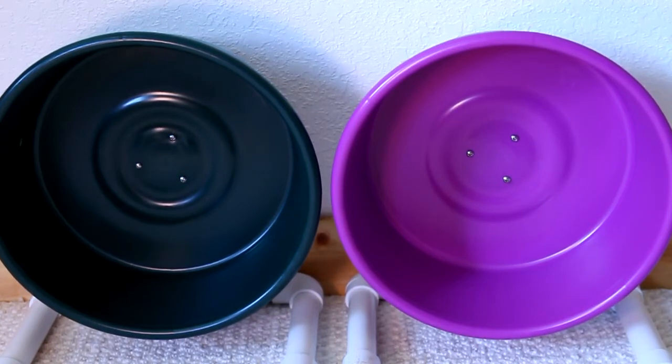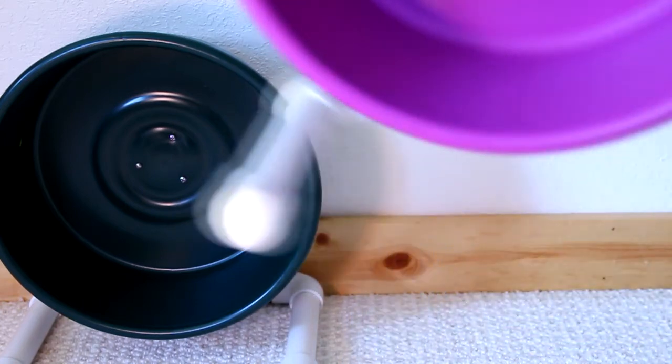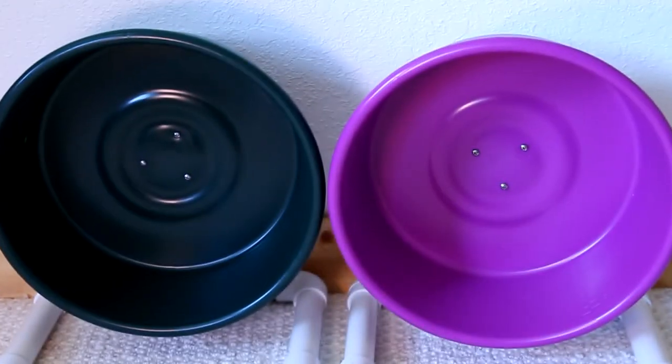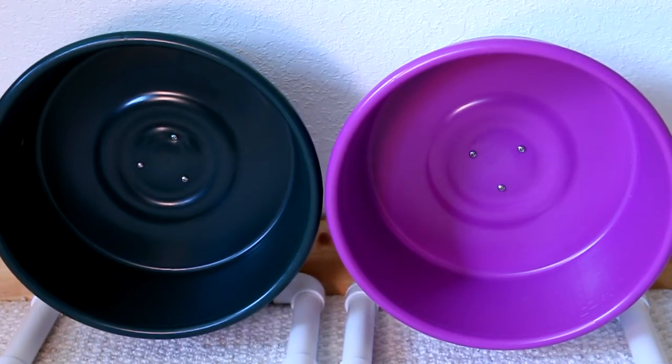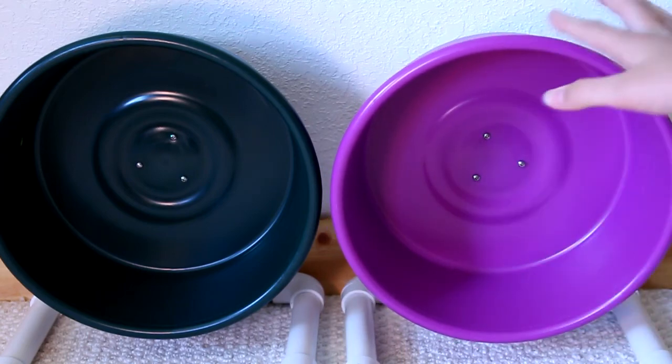Now for the cons, I really don't have any cons that I can think of. Well, I do have one. The only thing that I can really think of is, if you can see right here, let me see if I can get the camera to focus. It just has this little grip that says 1 gallon. It used to be a bucket, that's why I thought it's a bucket, because it has these measurements. But other than that, there's no grips on the wheel, so my hamsters had a little bit of a hard time at first getting used to the wheel. They kind of slipped around and had a hard time getting a grip of it. They caught on really fast, so it could be something depending on the hamster you have. But they caught on really fast, and they go really fast now without any problems.